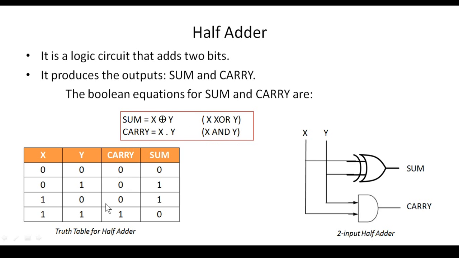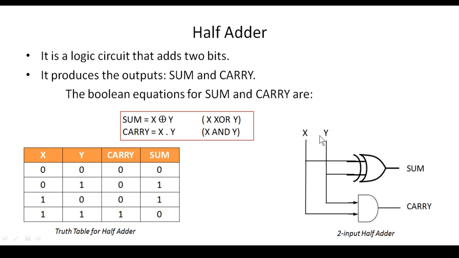So these two are the results you are going to get when you add. Okay, half adder. Using half adder, you are going to add 2 digits, a 2-bit number, and then you are going to get the sum and carry. Now when you represent it as a gate, or you can call it a circuit, because you got more than one gate, you may call it a circuit.